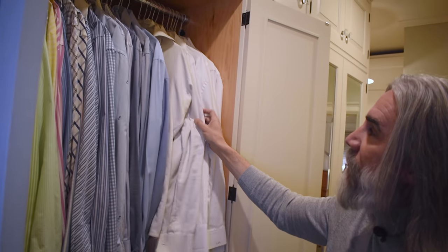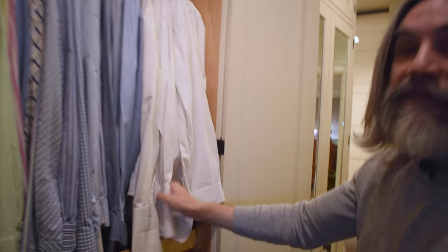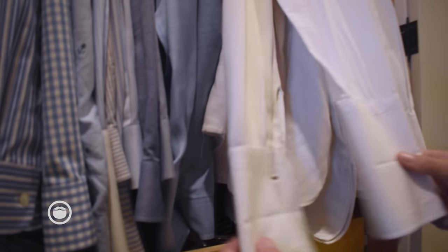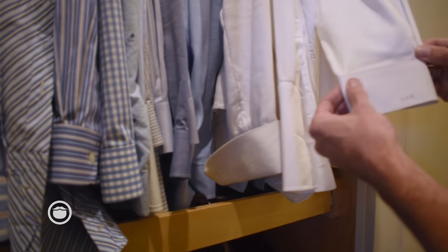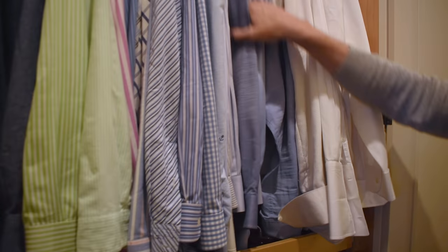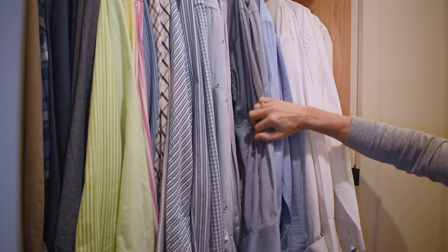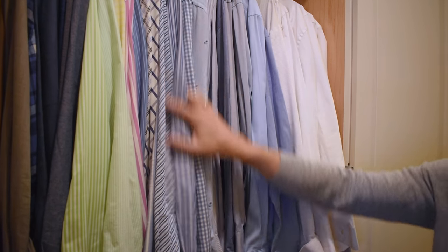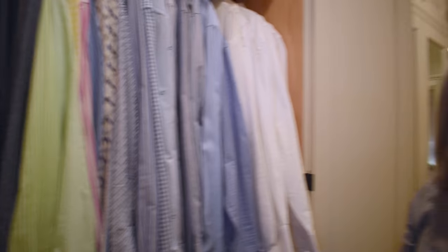I keep white shirts here, including formal shirts and more casual shirts — these are obviously tuxedo shirts. I have shirts with regular cuffs and shirts with a French cuff. I like wearing cuff links. A French cuff is a shirt intended to be folded up that you wear with a cuff link, as opposed to a regular shirt cuff which has its own button. I then move into solids: solid blues, button-down collar, more dressy blue shirts, darker blue shirts, and then blue prints. All of these shirts I can wear with jeans or with dress pants — it's beyond the 9-to-5 office wardrobe.